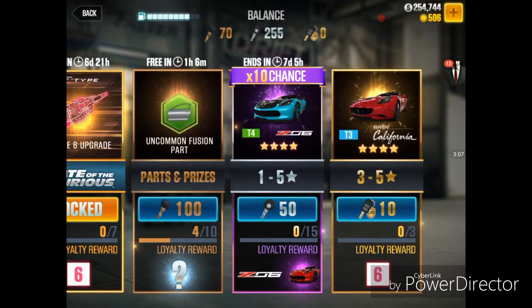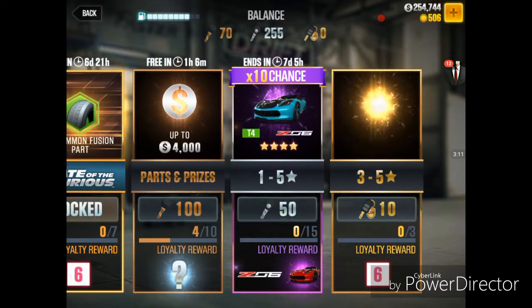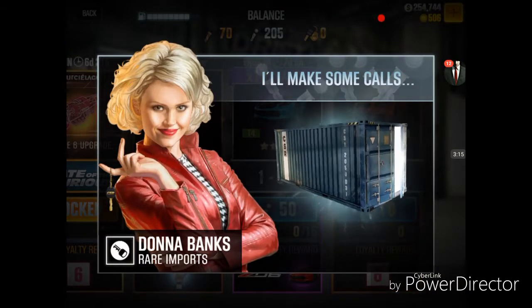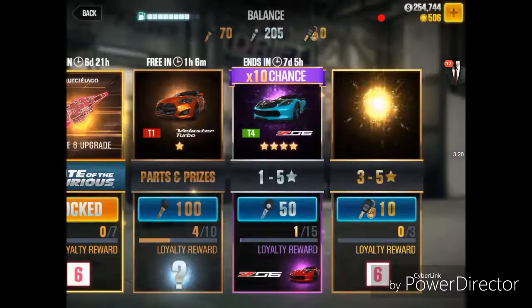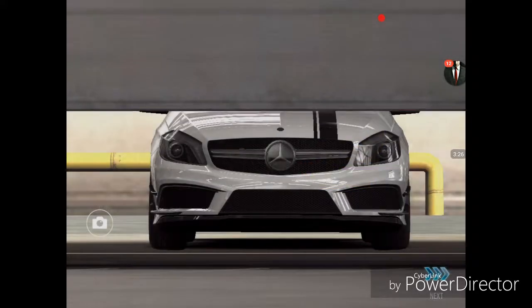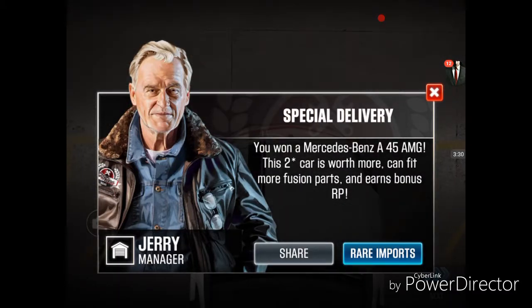You go to the rare imports where Donna Banks, probably the most hated character in this game, randomly pulls cars for you that have stars. First car, we got a 2-star. Let's deliver it, see what we got. And it is a Tier 2 Mercedes AMG A45.